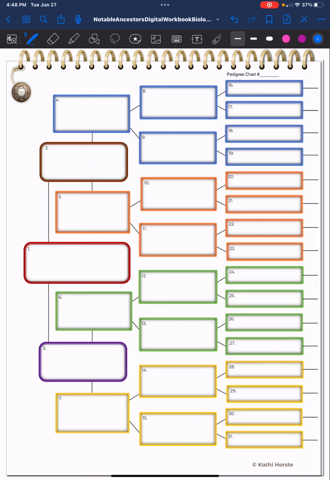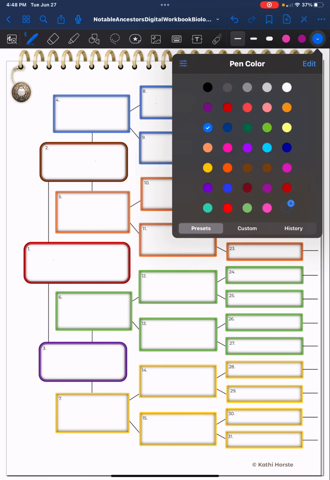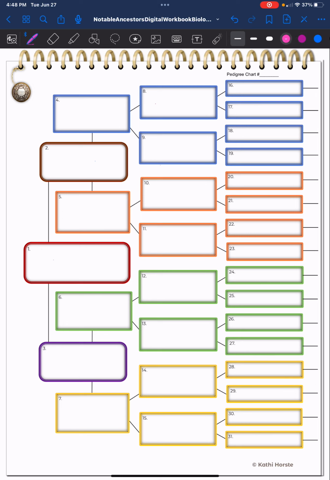Now, if you follow that dark box all the way over to the right, you will see 3 different circles. These are the ink color choices. As I tap them, here's the pink, my ink pen turned pink. If I tap the darker pink, it turned a darker pink. If I tap the blue, my pen turns blue.